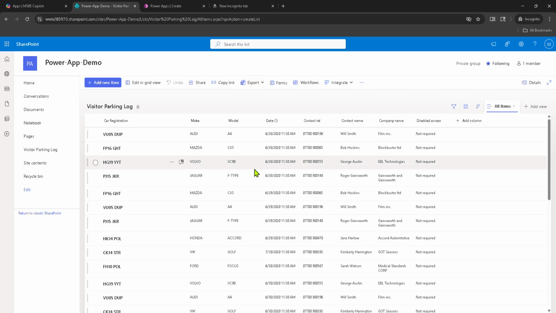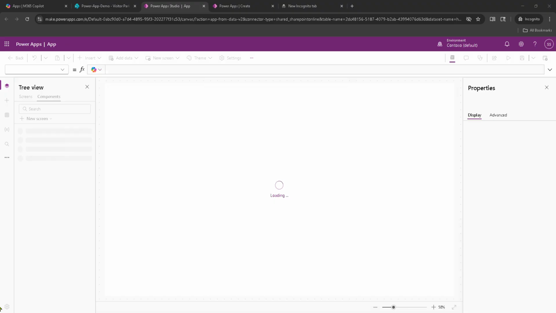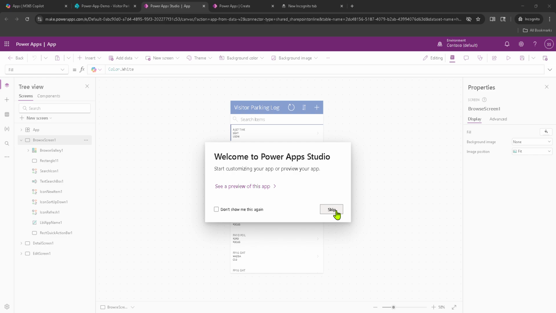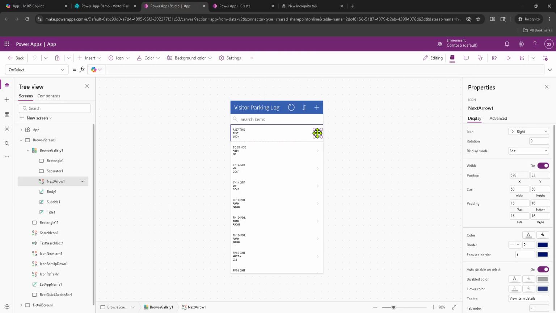Now with this, I want to create an application. So let's go, integrate, go to Power Apps and create an app. Simple. We have Power Apps already integrated. That's the beauty or benefit you can say of using the Power Platform. Everything is integrated. You can cross-use them as and when you want. I'm going to skip it and I have all my data here. You see these are the titles. These are, and I click on this.